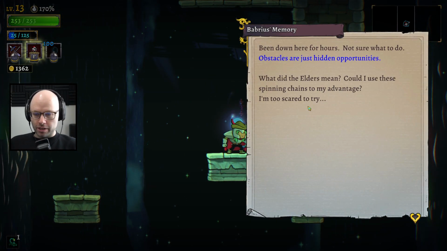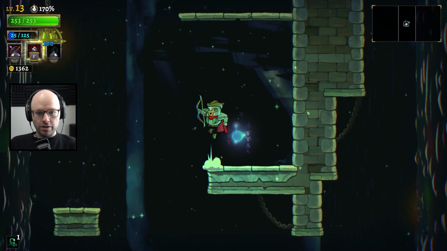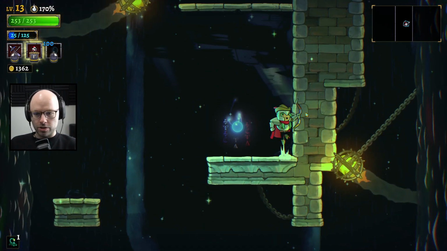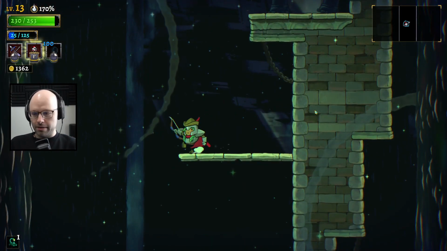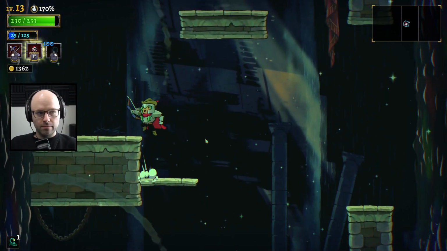Been here for hours, not sure what to do. Obstacles are just hidden opportunities. You can bounce on top of the obstacles in order to pog up. That's a classic Rogue Legacy bit. I already knew that.